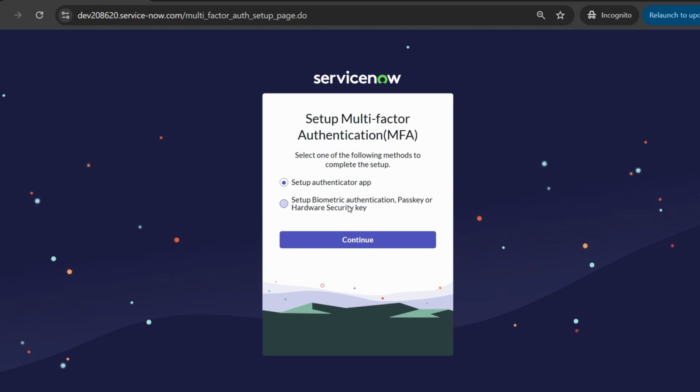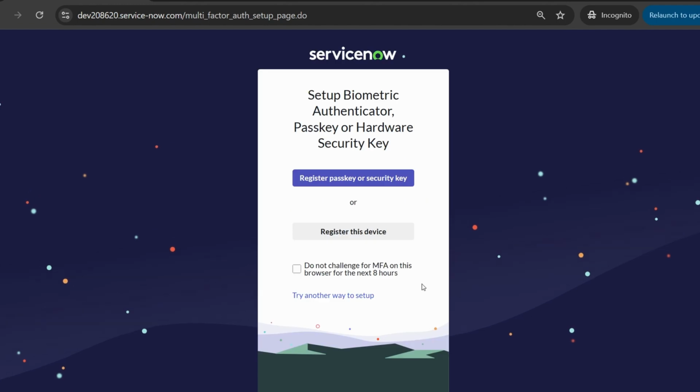Now the user has a choice here, so they don't have to go and set up app-based authentication. They can, if they have a Yubikey, or if they have got a mobile, or they have got a laptop with a fingerprint scanner or a camera, they can just go for the second option and use it for the MFA. So we'll select the second option, click on continue, and then you get two more options here.